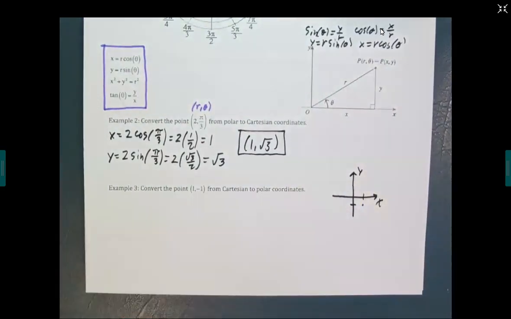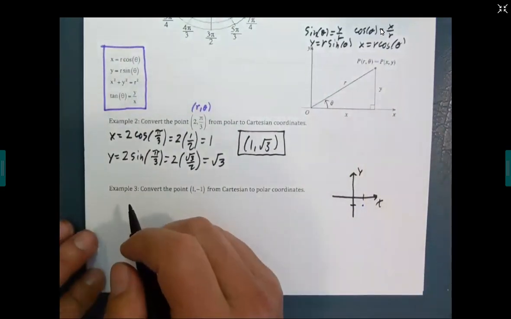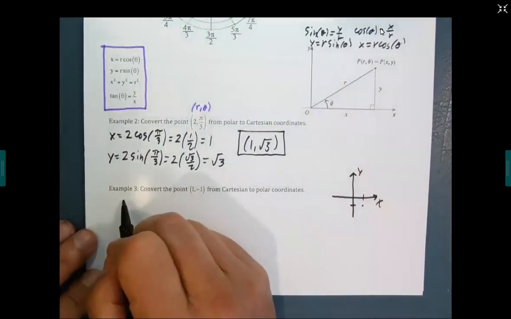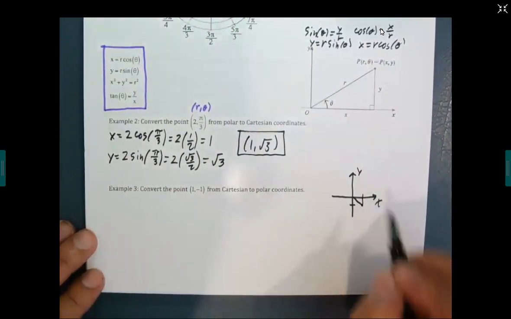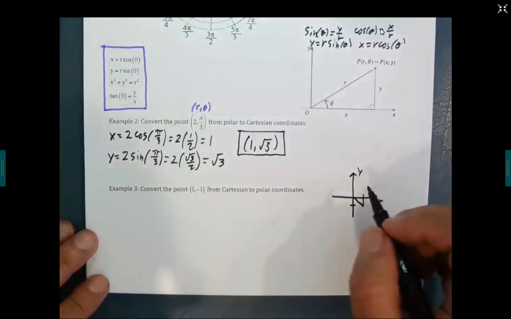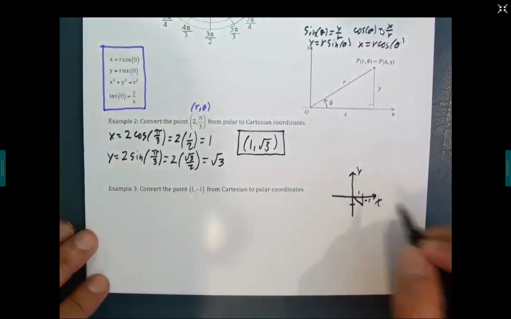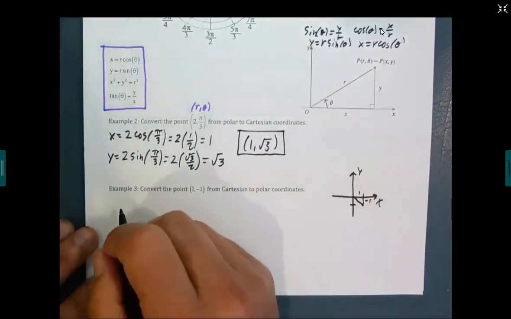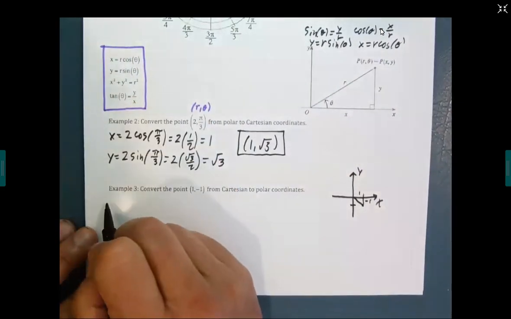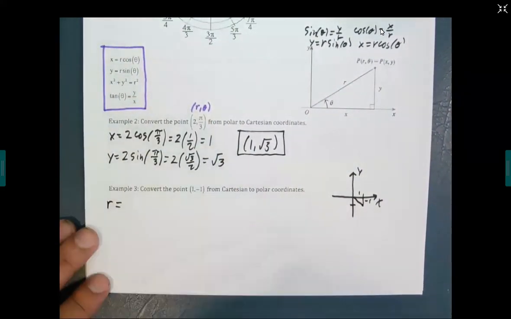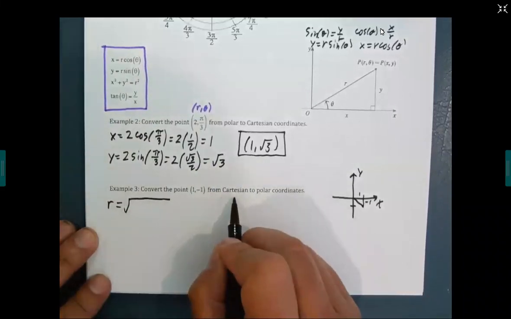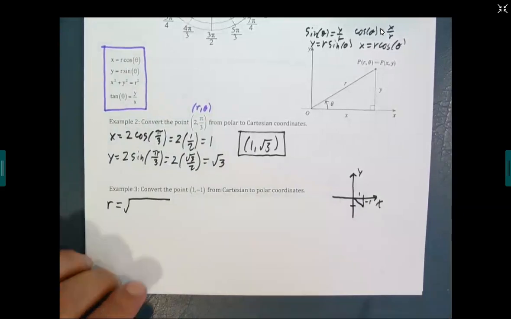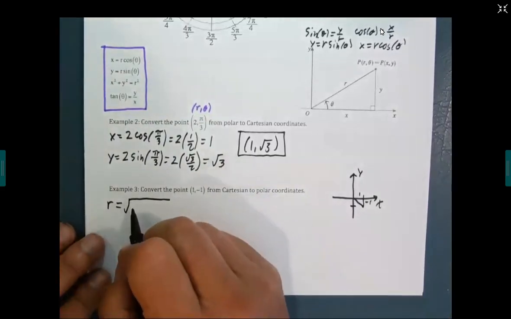So we have a couple of ways to do this. First of all, I have a triangle that I'm going to end up with. And I know this is 1 and that's -1. So I need that hypotenuse to figure out what r is. So let's get r. And we have a choice, r can be positive or negative. I'm going to choose r to be positive since there's actually multiple ways to write the same point in Cartesian coordinates, which I won't get into right now.